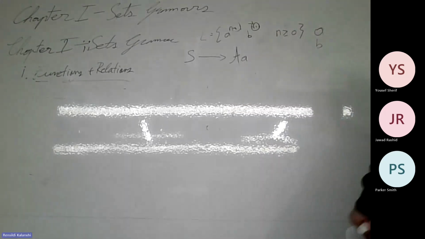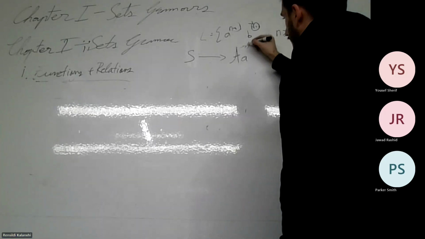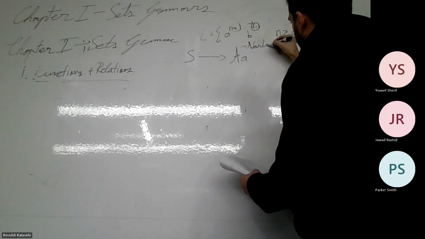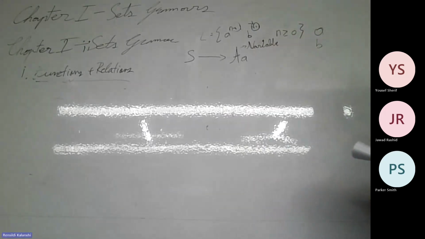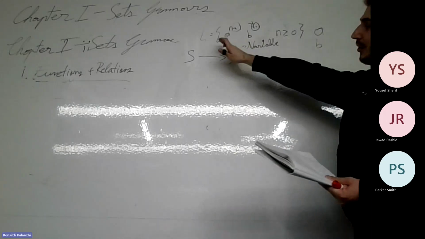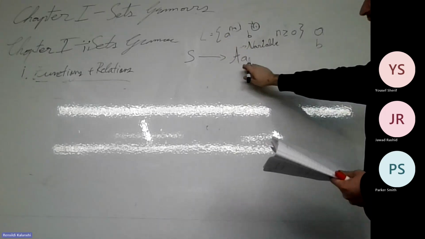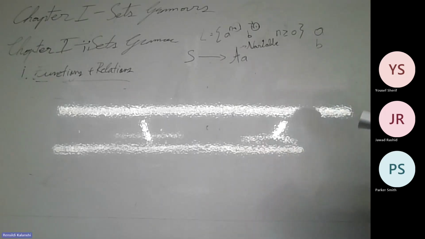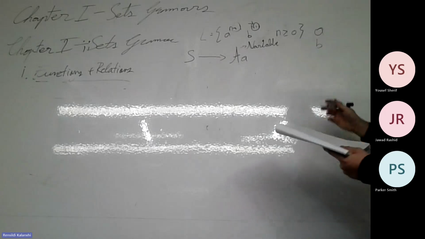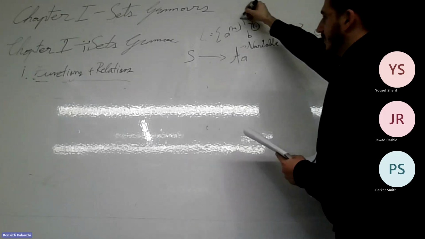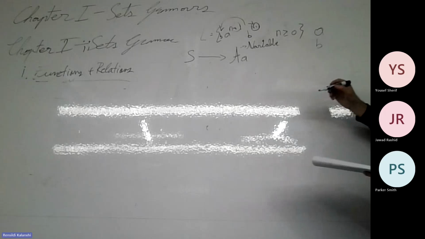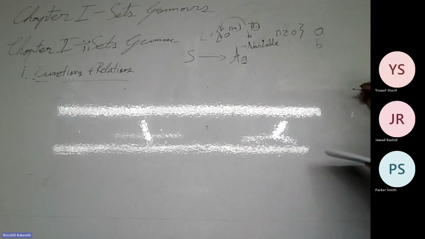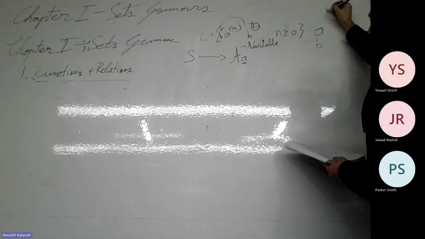So we start with A. This is a variable, basically. It will help us get the language correct. So we start with A first, and then from that start, you can add. First, we cannot have b's in the front. That's how the language is. So that's why we start with A, right?